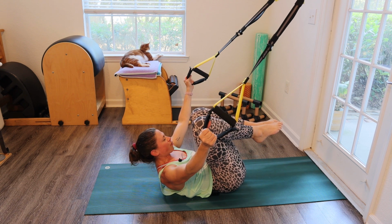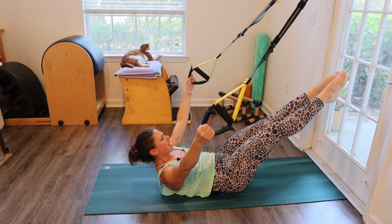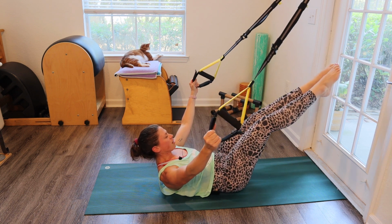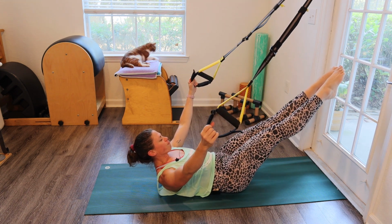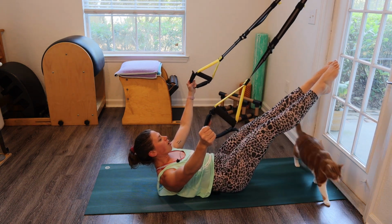Bring the knees into the chest, full exhale out. Inhale, legs shoot out long and away. And then exhale, empty the lungs, come all the way back in. Inhale away, squeeze the legs together. Exhale all the way in. Inhale away. Exhale, hug everything back in. Neck stays long. Inhale away, pause.